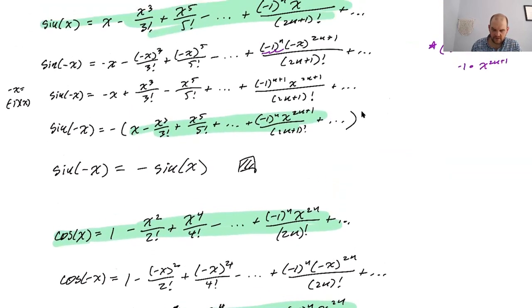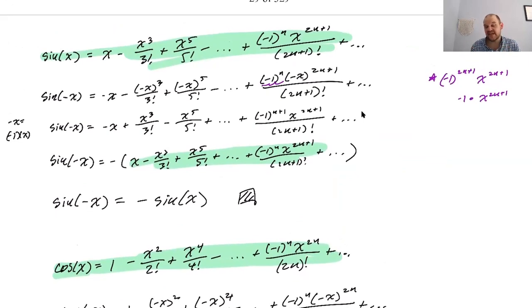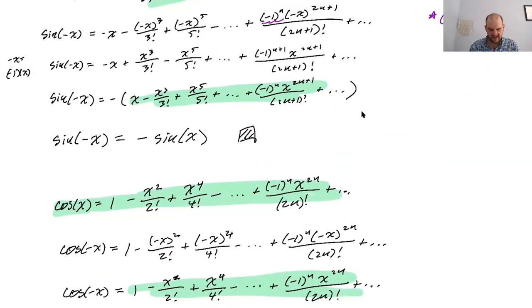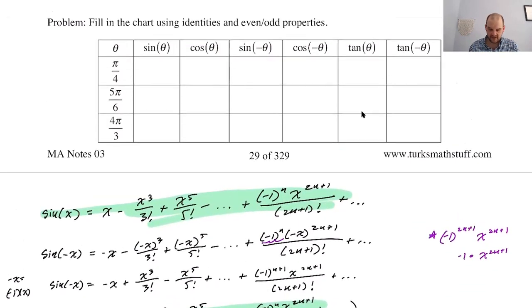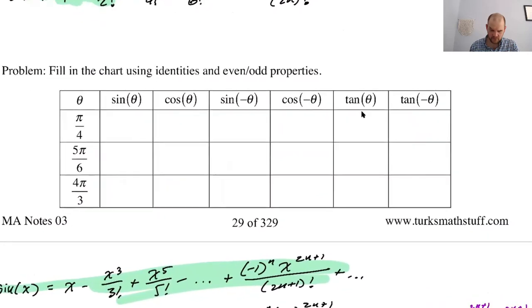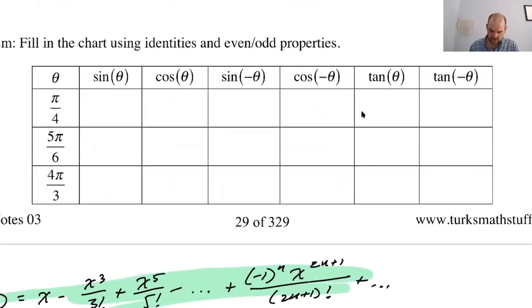So the one thing I did want to mention is that sine is an odd function, and you only need odd powers over odd factorials. It's super nice that whoever they are, they worked it out so that math would work this way. And then cosine is even, you only need the even powers over even factorials. These are very complicated series, but they're not. They could have been so much worse, and they just aren't. So I think I'm just going to finish this page because, why not? We're almost done.